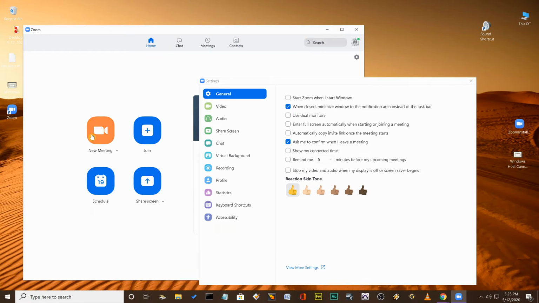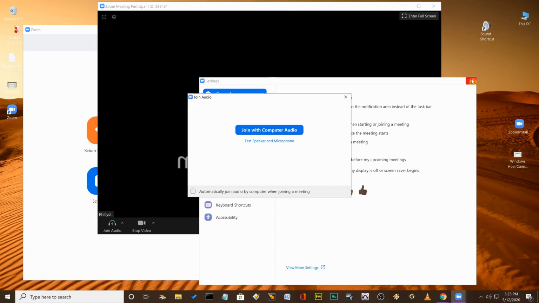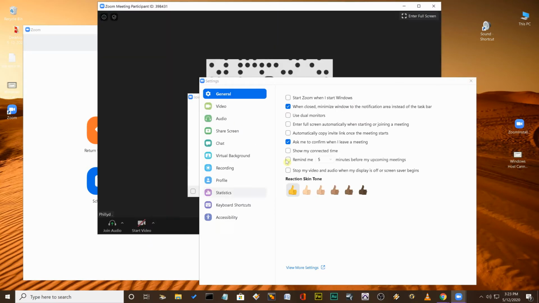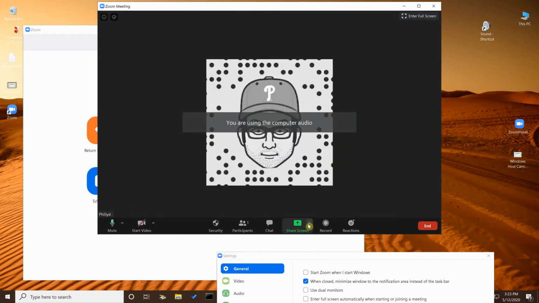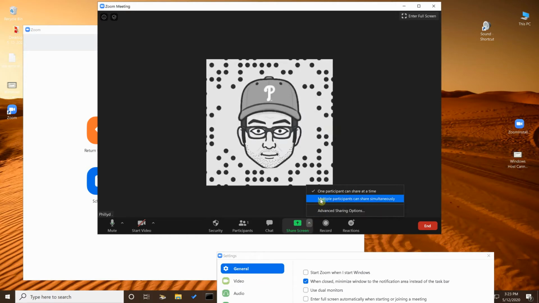If we were to start a new meeting and join with computer, and somebody else wanted to come in here now, they would be able to share that screen. Okay, and that's what you don't want.